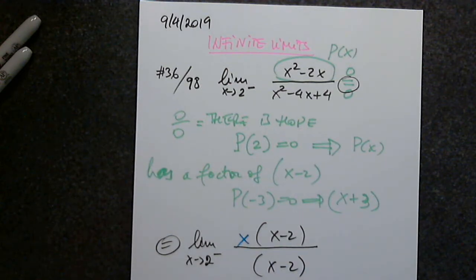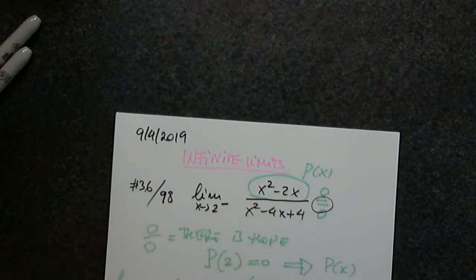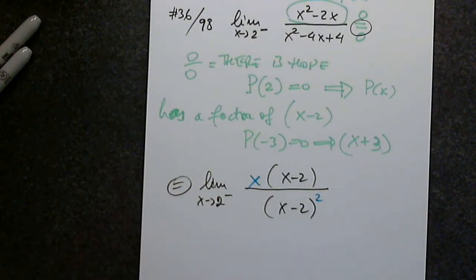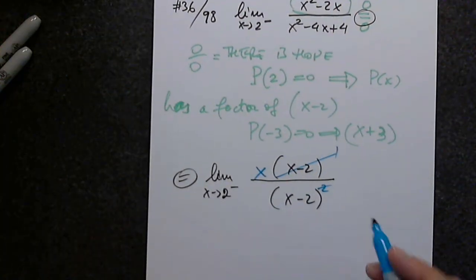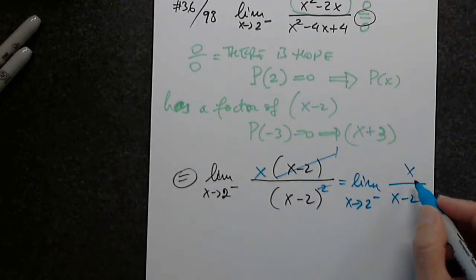Excellent. Yes, please. Wouldn't it be x minus 2, x plus 2 on the numerator, and the denominator is just x minus 2? Right, but what you told me, x minus 2 times x plus 2, is x squared minus 4. And I have x squared minus 2x. Oh, okay. That's okay. So we factor out an x, and we only have x minus 2. That x minus 2 was present for sure in both because of this 0 over 0. And now I can eliminate one of them. And the new simplified form is x over x minus 2.